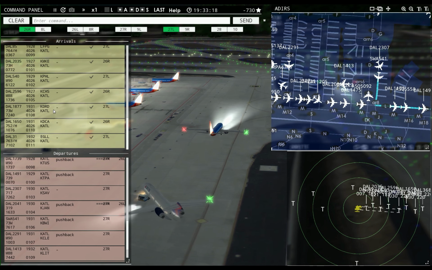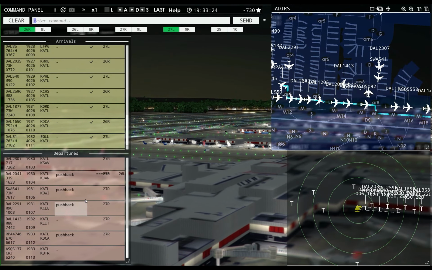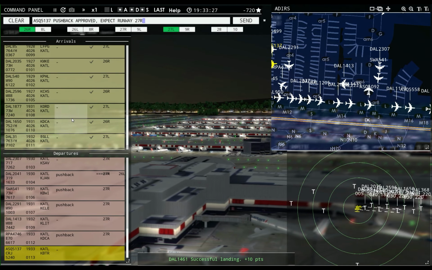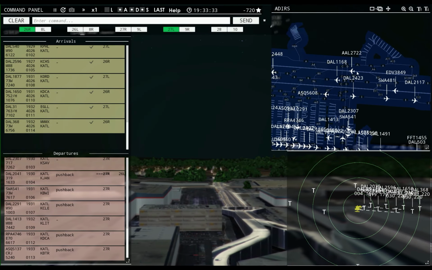Runway 27 right, taxi via Lima, Southwest 541. Brickyard 4746, pushback approved, expect runway 27 right. Ground, Delta 2. AC 5137, pushback approved, expect runway 27 right. Ground. 27 right, Delta 368, runway 26 right, clear to land. Runway 26 right, clear to land, Delta 368.